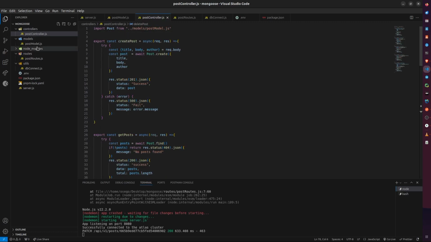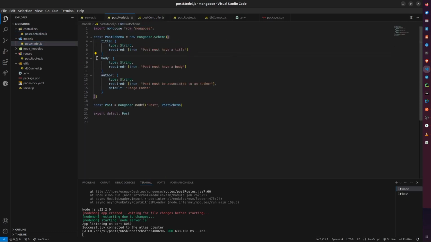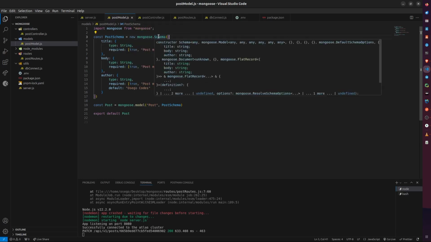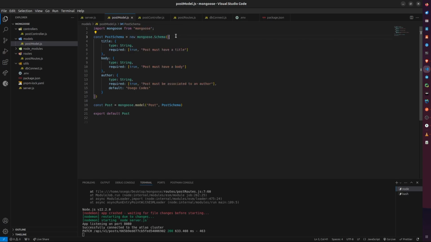You need just to define your schema using the Mongoose ORM. Then you initialize the post schema and then instantiate the Mongoose class and call the schema method, which accepts an object with title, which are the fields of your data, and the validations like type of string, body string required, and everything. Then you model the schema using mongoose.model post, then post schema, then you export that. Then you go to the controller.